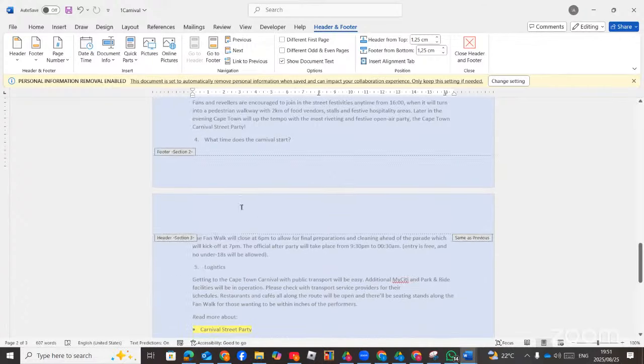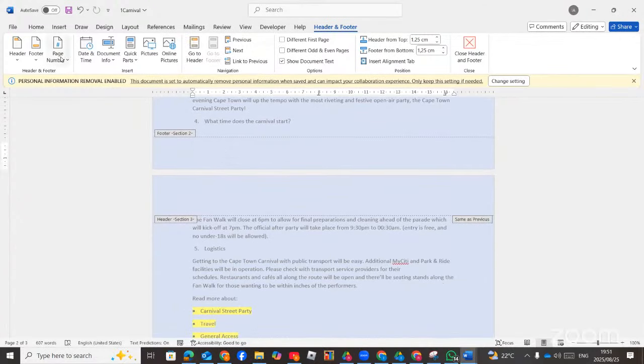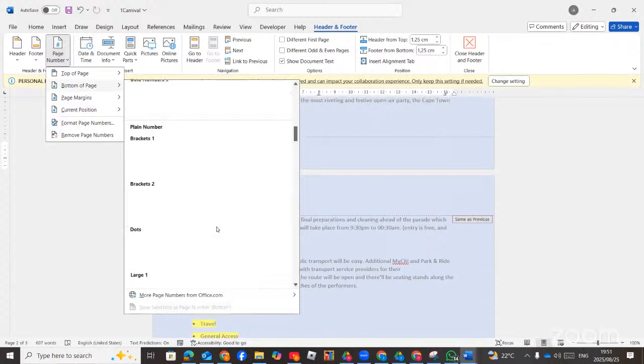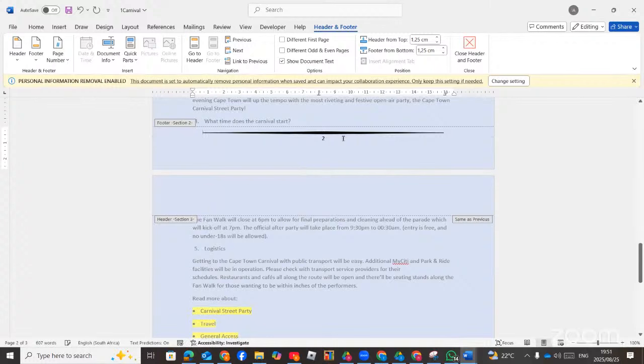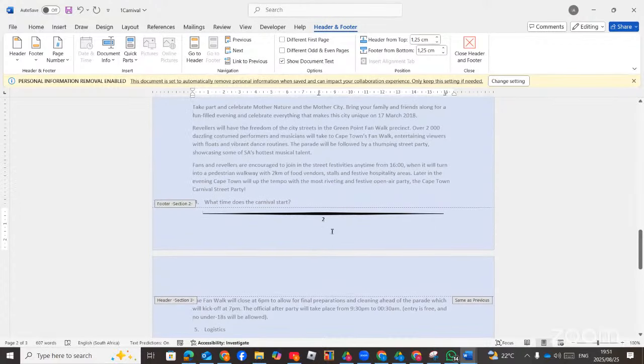And then I can go to my footer here and then insert page number, bottom. Then I choose the type of page number the question wants me to select. Now, when I select, it gives me page 2. Meanwhile, they said it must start numbering from page 1. So I still go there, still under the header and footer.